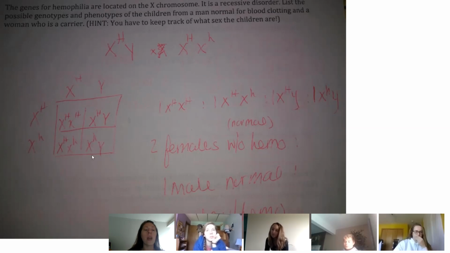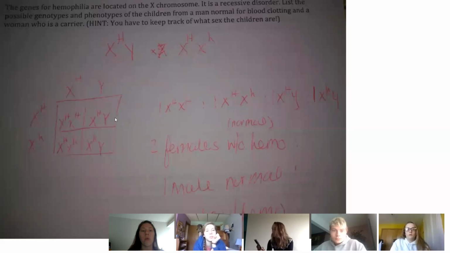If it asks, what's the chance their child will have hemophilia, now I'm not paying attention to sex at all. I'm just looking at, out of these 4, how many kids could have it, and it's 1. So that would be a 25% chance, or a 1 out of 4 chance. So sex-linked traits get tricky. You really have to pay close attention to what they are asking for so that you know what to give. I would say that's probably the hardest part of a sex-linked trait, really watching for what they want in an answer to make sure you give them the correct information.